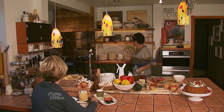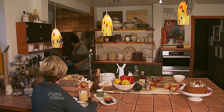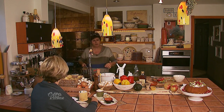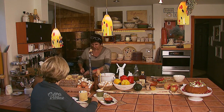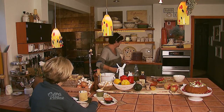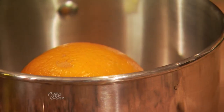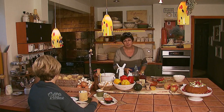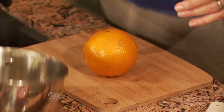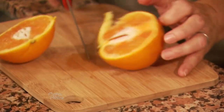Now the second one, how's our chocolate doing? Slowly melting away. I believe the orange is ready, so before we get into the second garnish, I'm just going to quickly show you how to make the orange marmalade. Get rid of that water. You want to probably let this sit for a few minutes, because you can imagine it's very hot. And so it is. But if you're careful, you'll be okay.